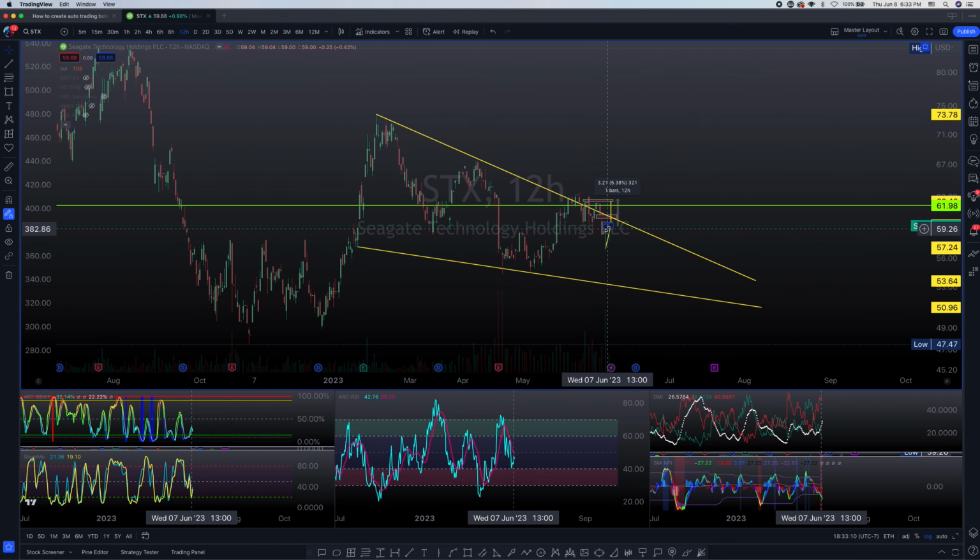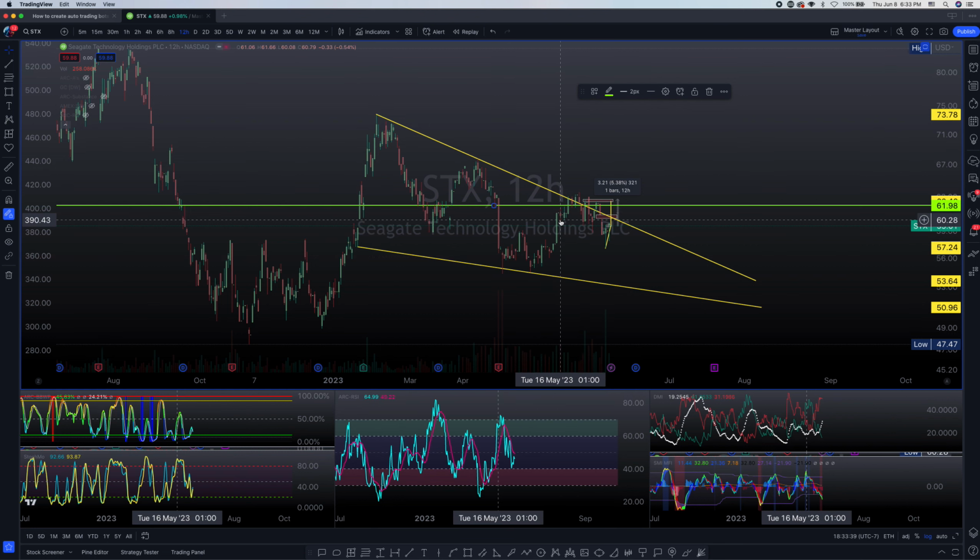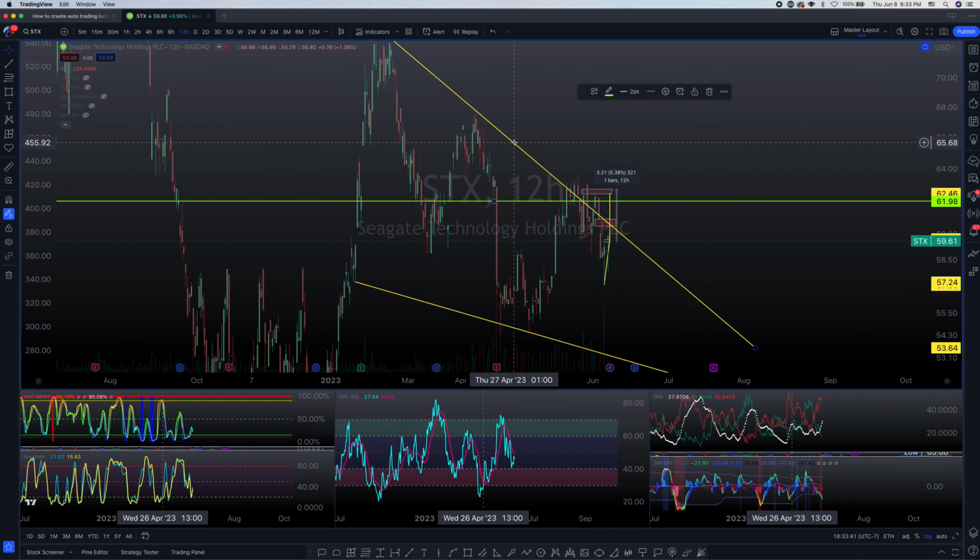So if the Fed says something negative, then we could get that bull trap at the take profit or just below it at that 61.98 target. Then price action can lead to further downside, since it is test 3, and usually test 3 of the resistance, from the golden rule of 3, states that you have a larger capitulation from that test, followed by a true test breakout of test number 4 or test number 5. So there is serious risk here. I'm really talking about a short-term move.